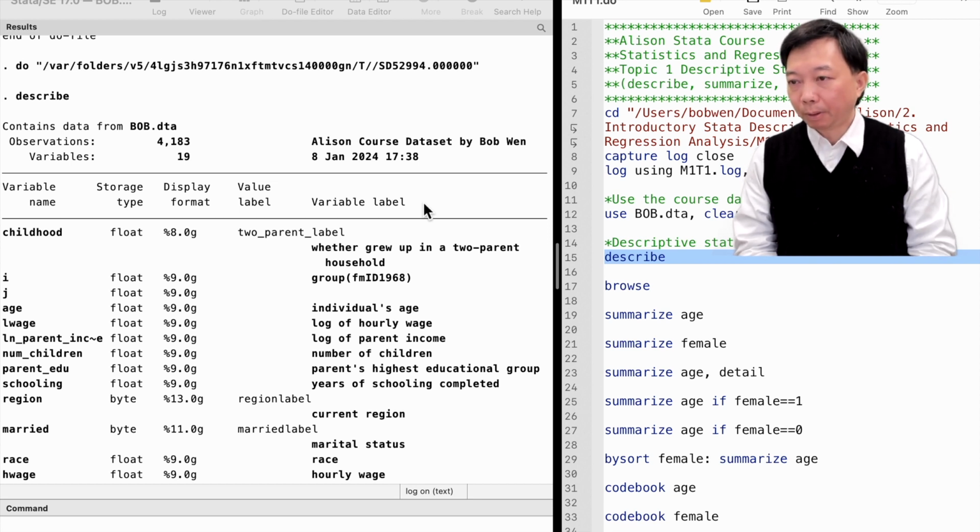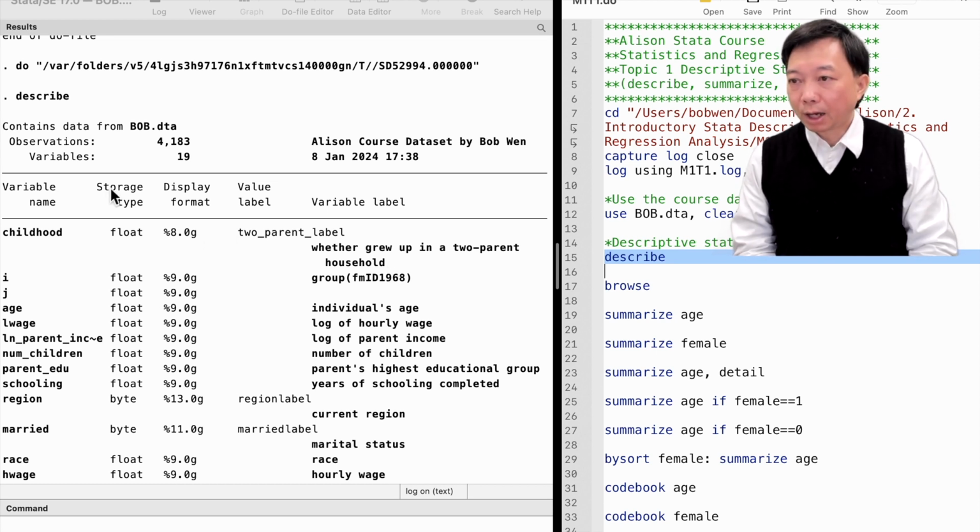The variable label provides information about the variable in addition to its name. For example, the variable childhood in the dataset indicates whether the individual grew up in a two-parent household.